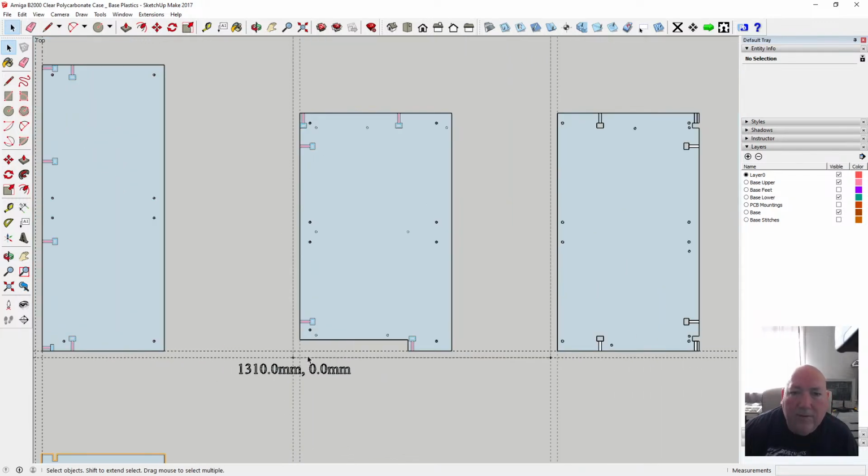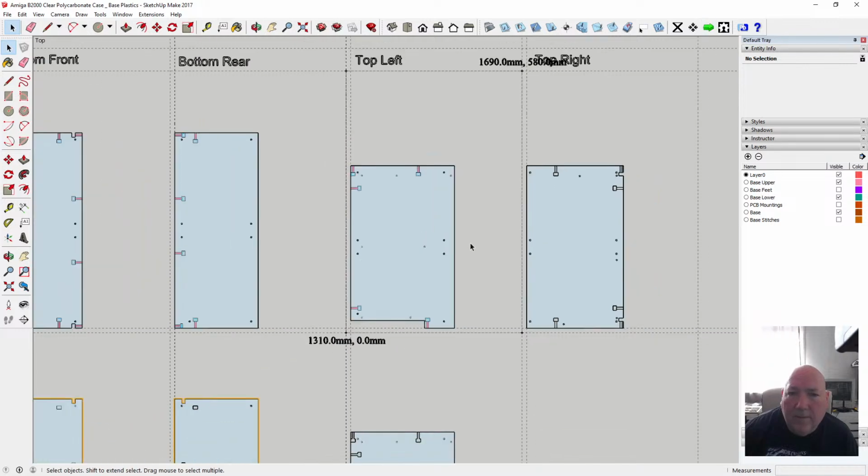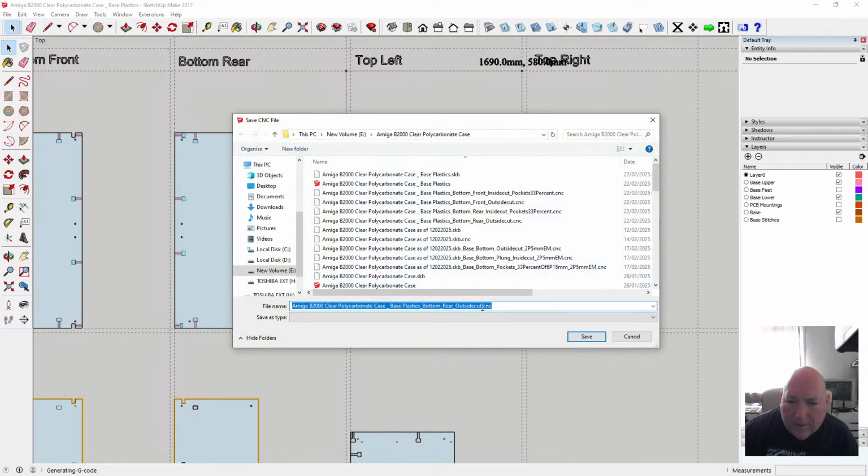Right, then output the G code. So it's top left. Inside cut and pockets and holes. So we'll go on, it's the top left. Right, so top left, so let's just do that.